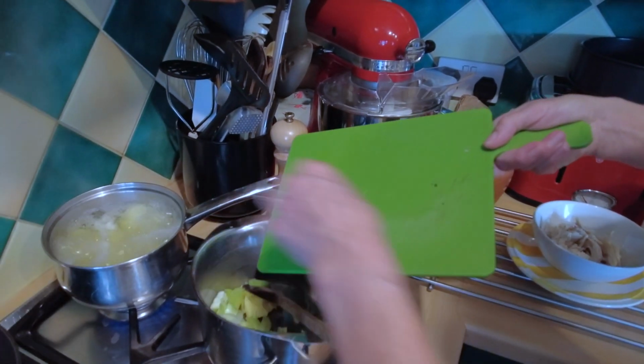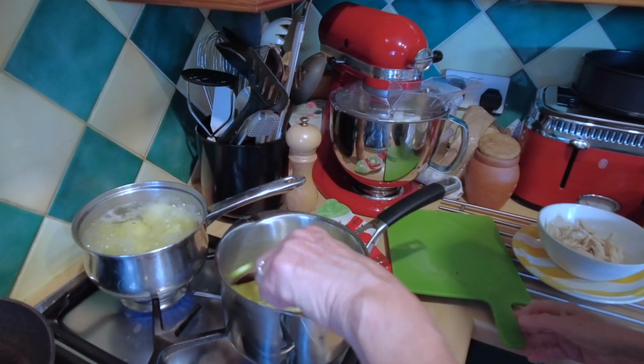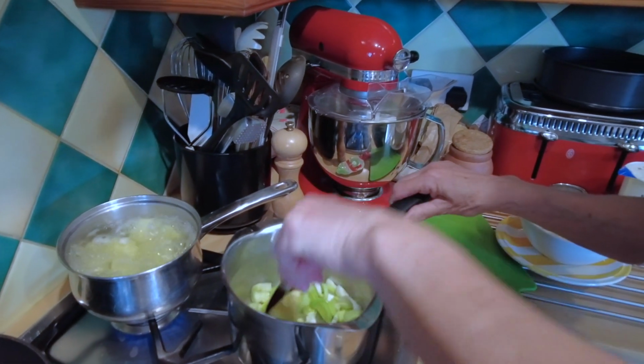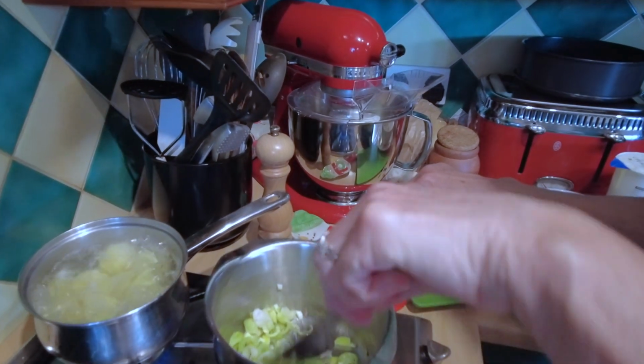I've got some potatoes boiling in there because I'm going to do roasties with this. I was going to do lovely Jersey potatoes and I forgot to buy them. So it's going to be roasties.